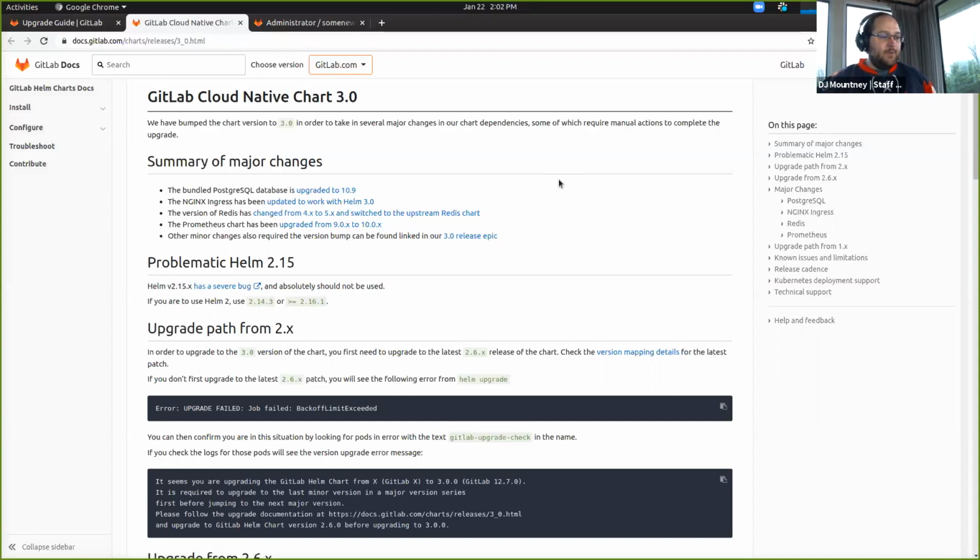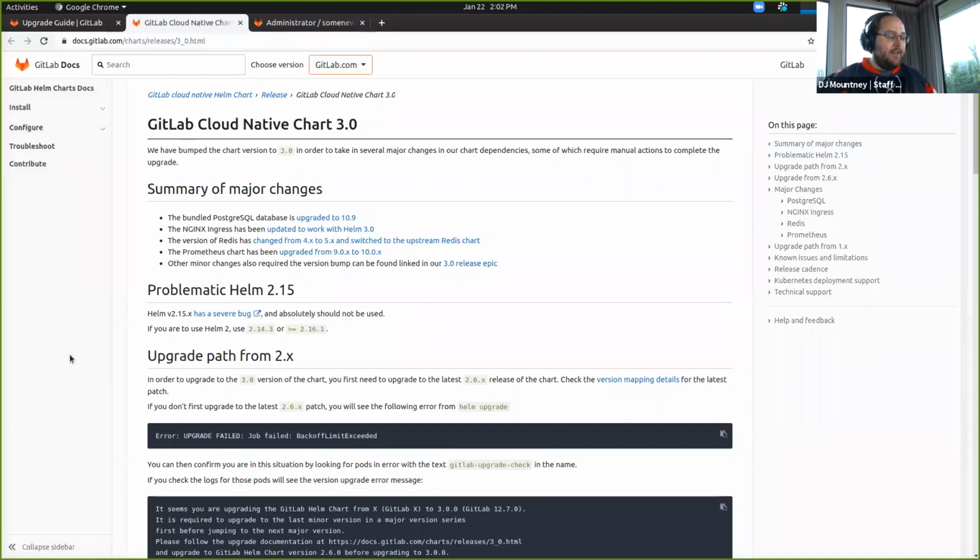Kubernetes. We also wanted and needed to upgrade the bundled Postgres database, not only to a new version of the chart that we depend on when using the bundled one, but also to a new version of Postgres. So we're moving off of the Postgres 9.6 release into a Postgres 10 database during this major update. So I'm going to go ahead and get started.